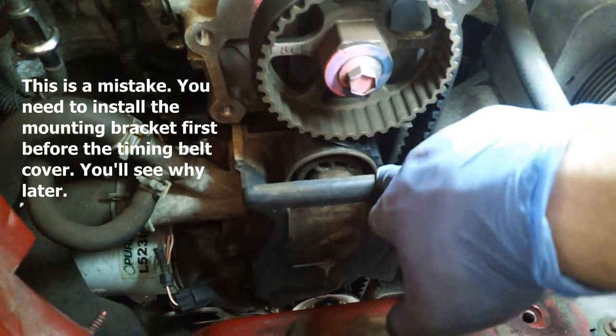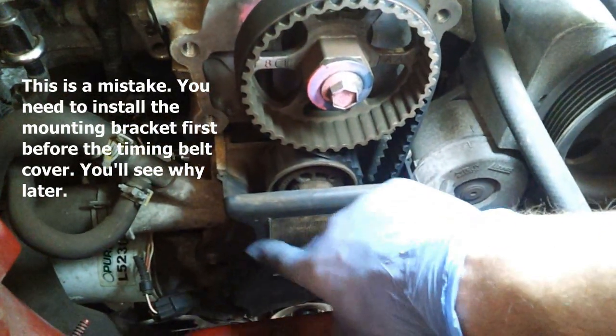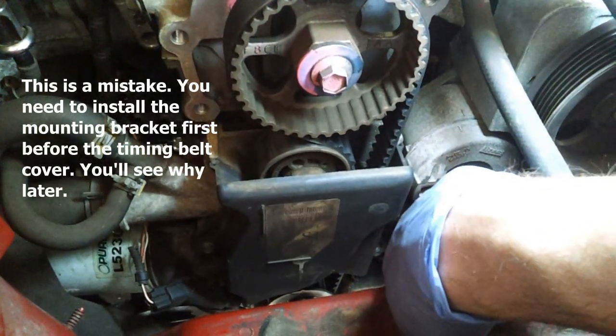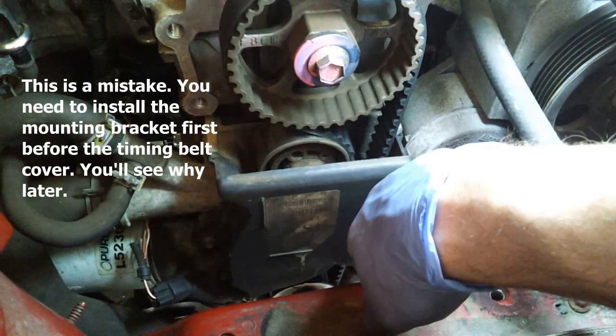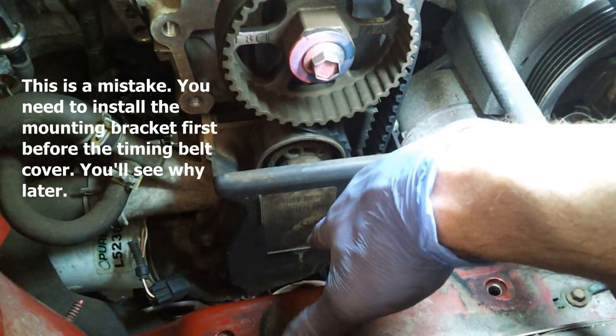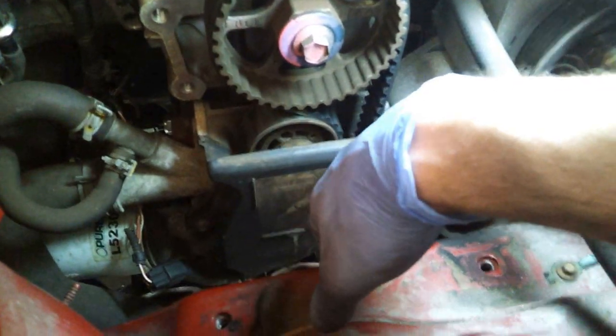Alright, well, I just reattached the timing belt cover. The book says you have to torque the 3 bolts that hold them together to about 10 Newton meters. That works out to about 88.5, maybe a little less, but about 88 inch-pounds.